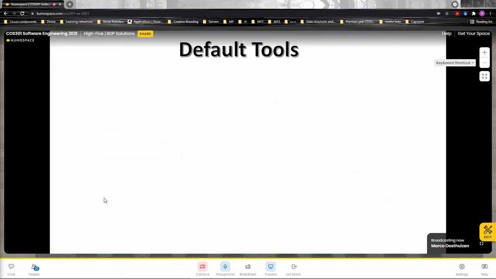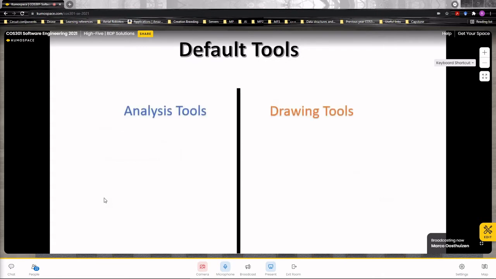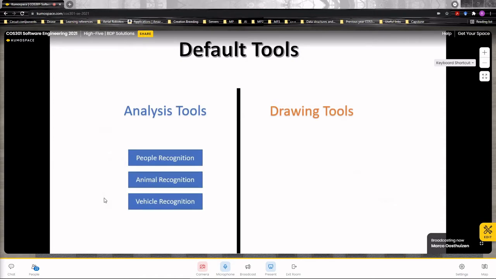High Five offers a set of default tools that any user can access and use upon logging in with their own account. We wrote all of the default tools ourselves. This includes the pre-processing and post-processing of each frame, in addition to using a pre-trained neural network model. The default analysis tools have self-explanatory names, and our box drawing tool simply draws red boxes onto the raw frame where the analysis tools identified appropriate objects.